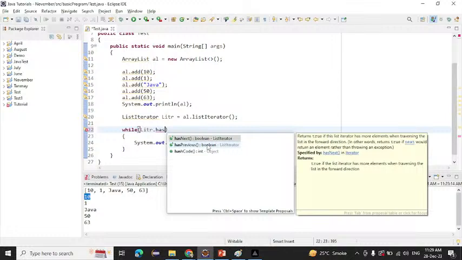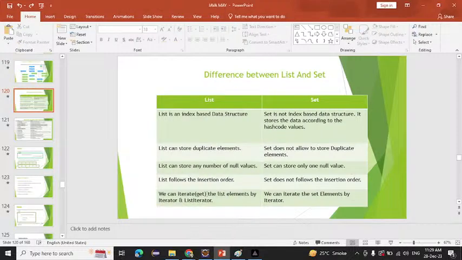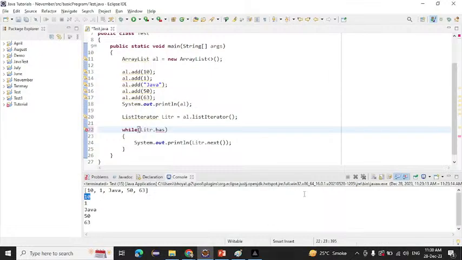Iterator iterates the values in the forward direction only, but ListIterator can iterate in both the backward and forward directions. So inside the list we can iterate the values forward and backward with the help of ListIterator, but if we don't have ListIterator, it will iterate the values only in the forward direction, not backward. So that is the use of our iterator and ListIterator.